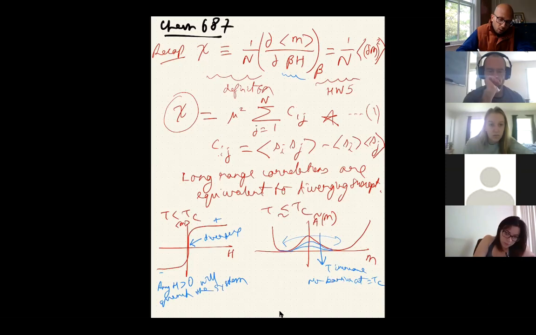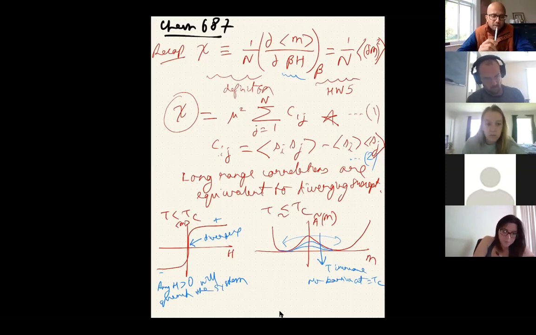So I want you to go and look at Formula 2. This is something I thought I would go over again because it's a bit counterintuitive at first chance. If every spin is pointing up, what should be the value of Cij, if we know for a fact that every spin is pointing up? What do you think?